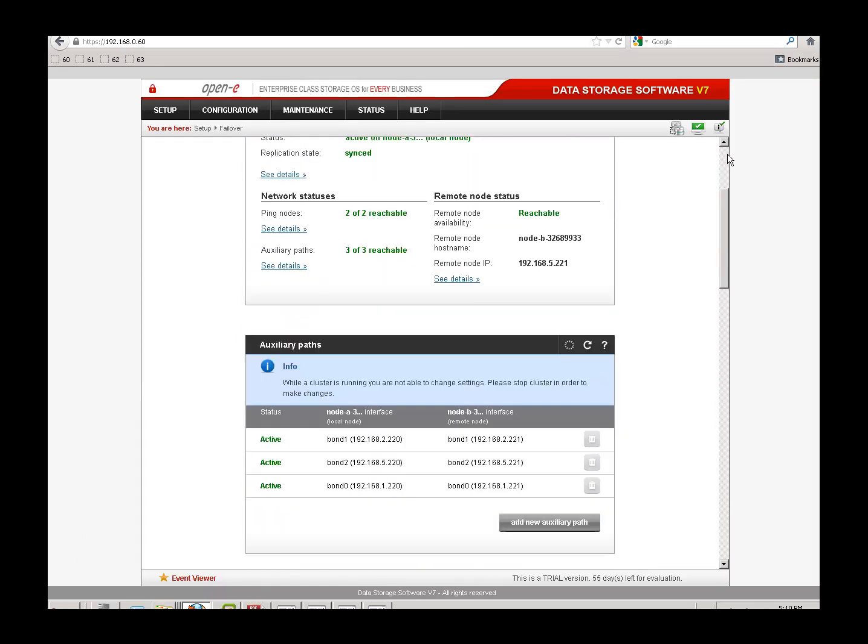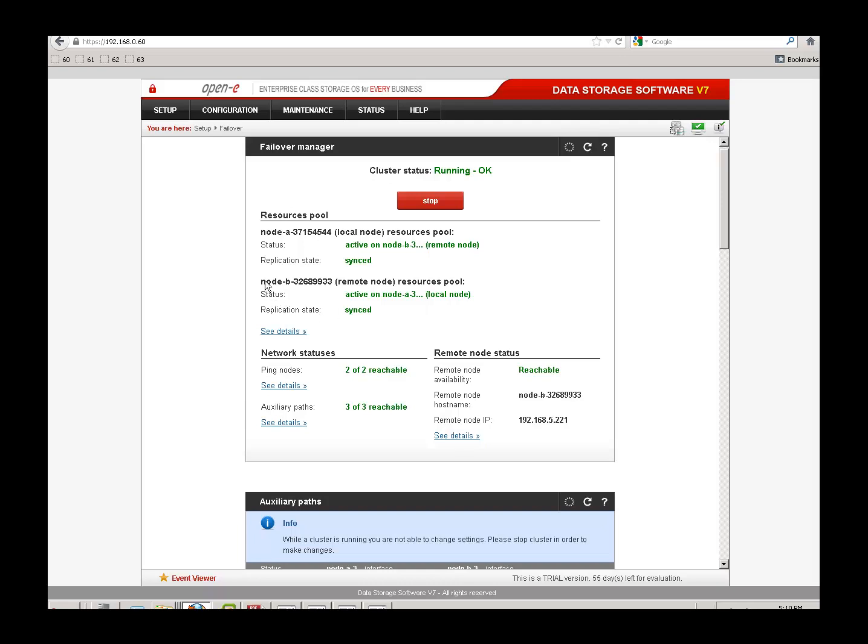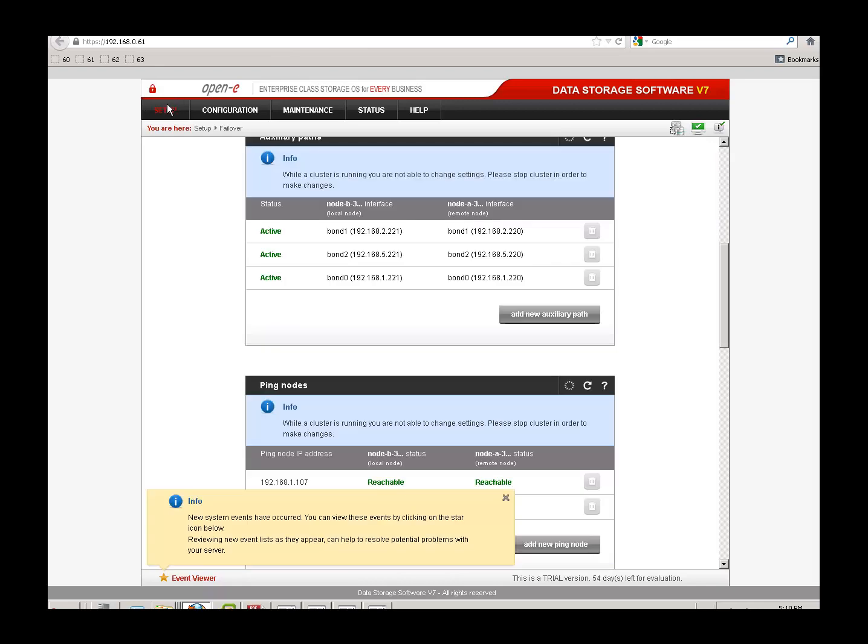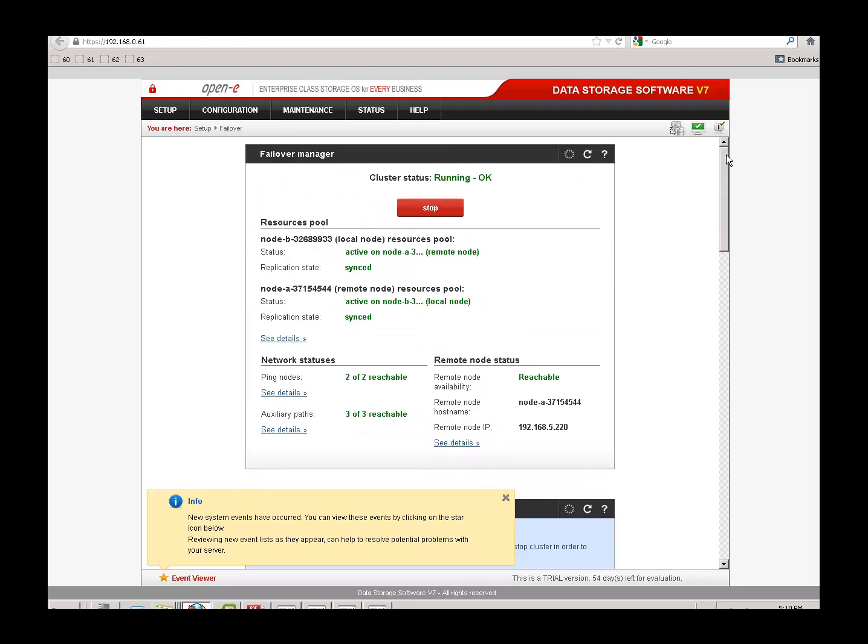And now on the node B, I have active on the local, so the resources which were on node B are active now on my local node, and this one is active on remote node. When I go here, okay, on the node B, I will see exactly the same information, a bit opposite, because the node B is first, node A is here.